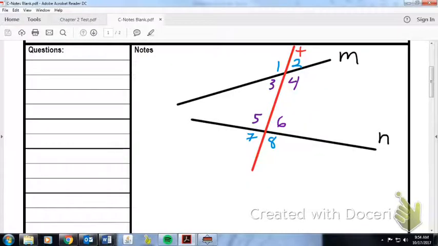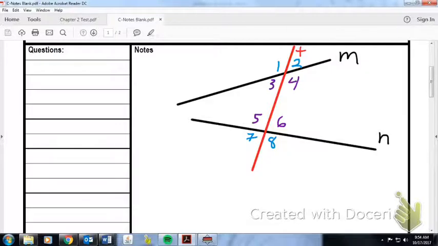So what I want you guys to do now, take a couple minutes, copy this down. Hit pause on the video, make sure everyone gets this copied down. I have all my kids use C notes, and I do all my notes on the C notes, so hopefully that helps. Anyway, hit pause, copy it down.